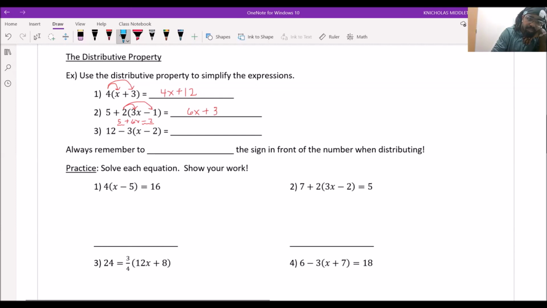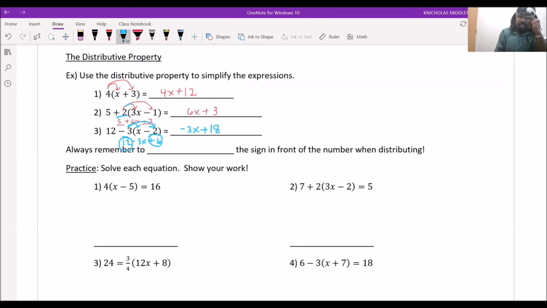And a little trick here, and I'm going to go a different color so I don't get it confused. Notice here that we distributed a positive 2, and nobody had a problem with it. I don't think very many people were like, well, why is it positive 2? It's positive 2 because there's a plus sign in front of it. Here, in front of here is a negative 3. We want to make sure that we distribute a negative 3. So negative 3 times x is negative 3x. We have negative 3 times negative 2. Negative times negative, remember, is positive 6. And this 12 out here, unbothered up to this point. 12 minus 3x plus 6. So 12 plus 6 gives us 18. So that minus 3x has been untouched so far, plus 18.